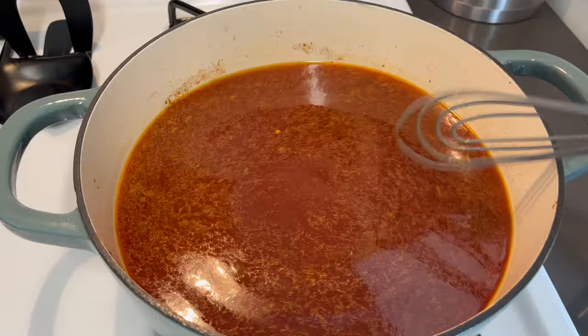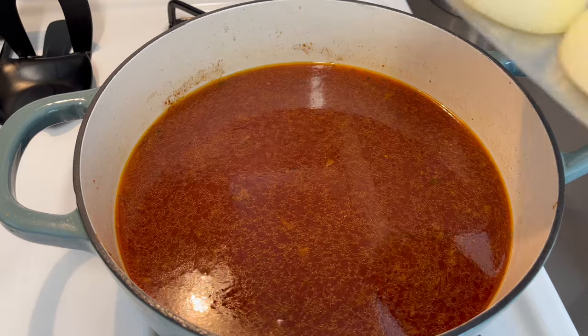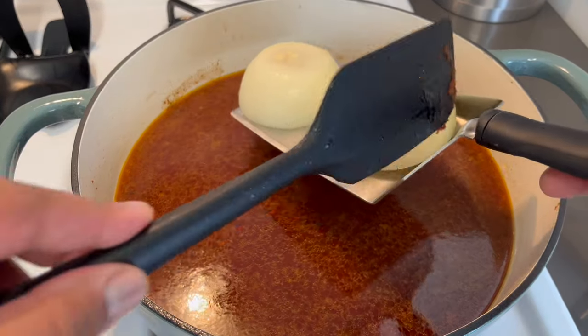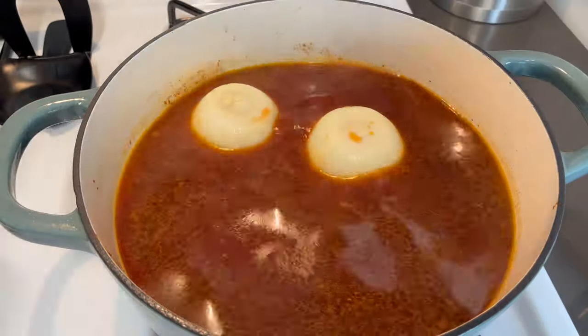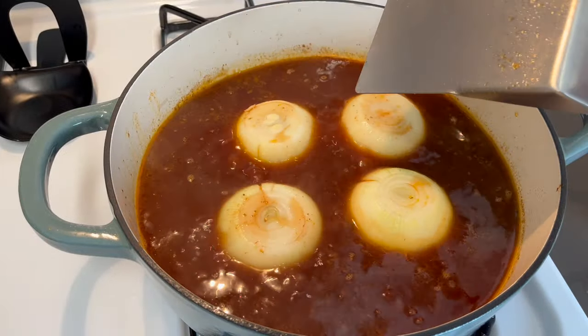Okay, so now I'm going to add the onions. And remember, guys, I said I was going to build a bed for this pot roast. So what I'm going to do is I'm placing them like this on this larger spatula that I have so that it doesn't splatter on me when it plops down. Okay, let me get the other two. Okay, so we got our onions in there. Now to this, we're going to add our garlic.